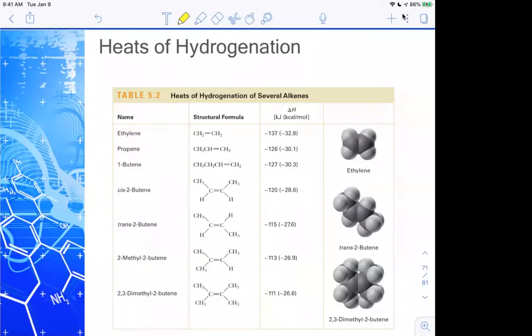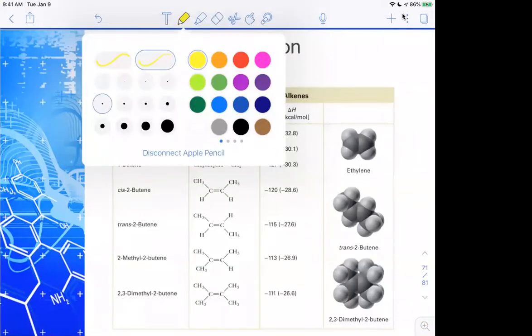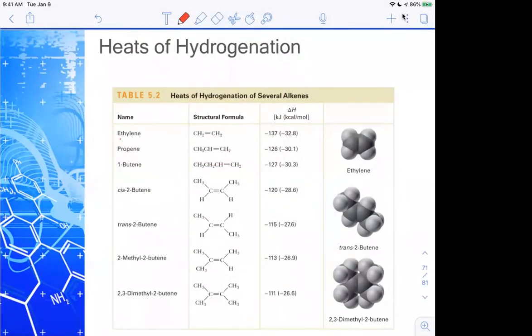Now I can tell how stable one kind of double bond is compared to any other kind of double bond by something called the heats of hydrogenation. So if you notice, simple ethylene, when I hydrogenate something, this is an exothermic process. So ethylene, where I just have hydrogens on the double bond, gives us a negative 137 kilojoules per mole. The other number is kcal per mole.